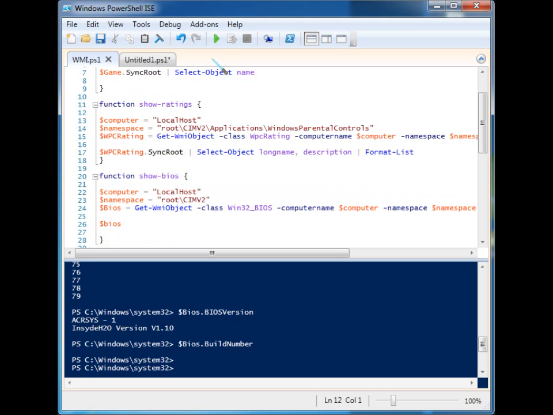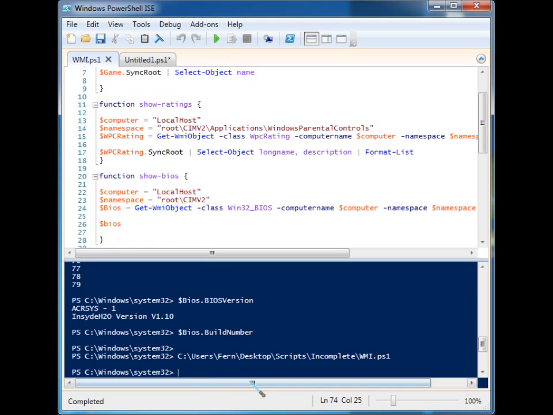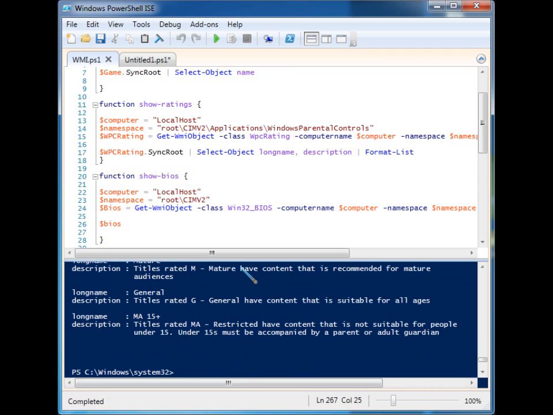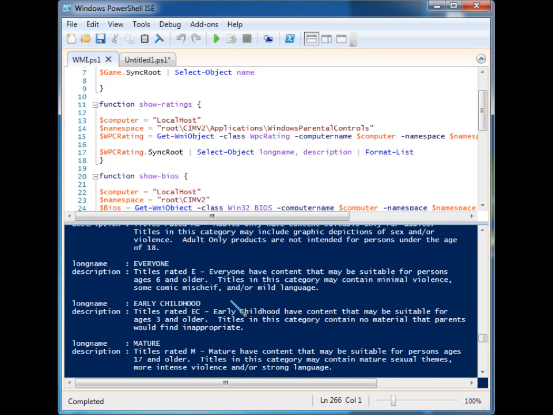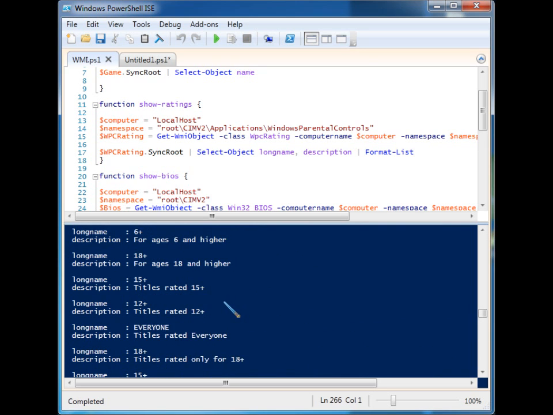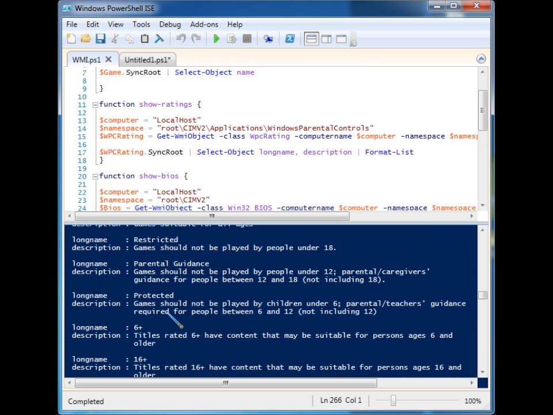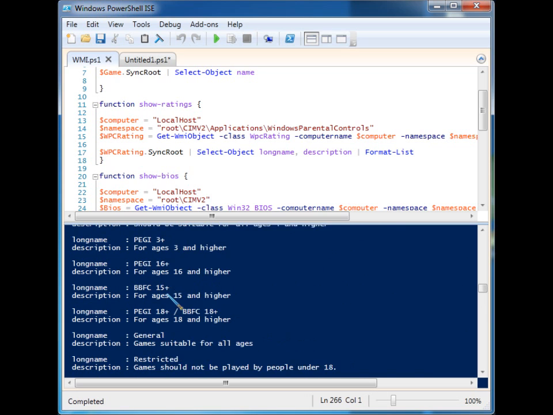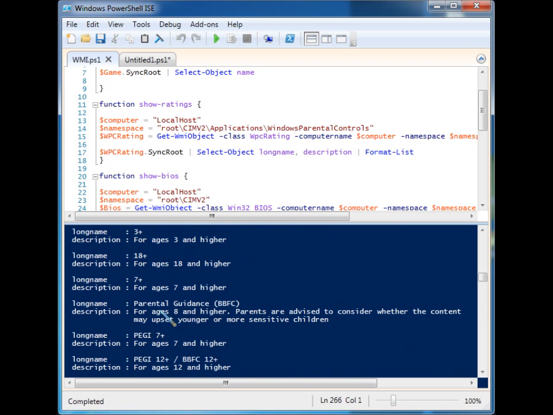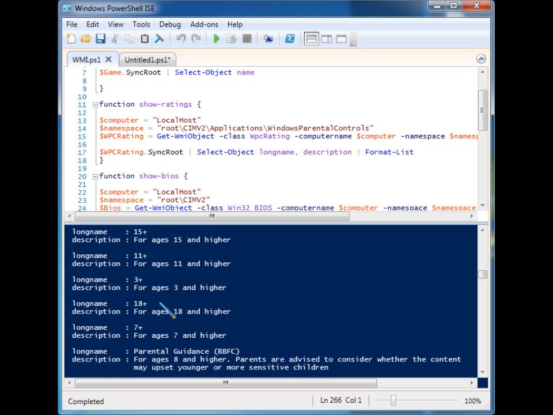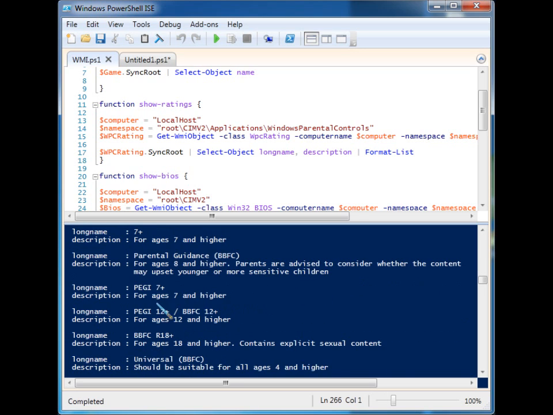But here's an interesting one that I'll run. It's called show ratings. And when we run that, basically it just lists all the different ratings types that I'm guessing content providers can apply using this WMI listing or something or other. I'm not really sure, but it's just interesting.